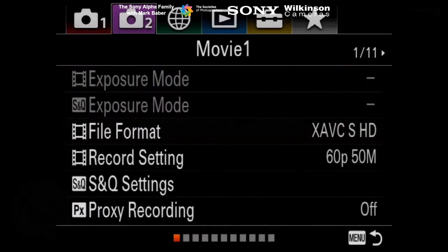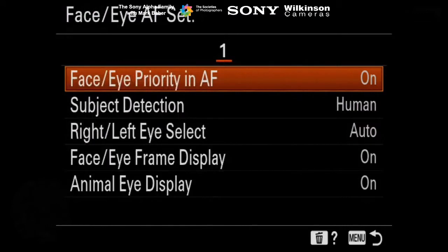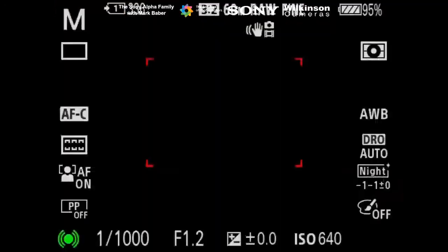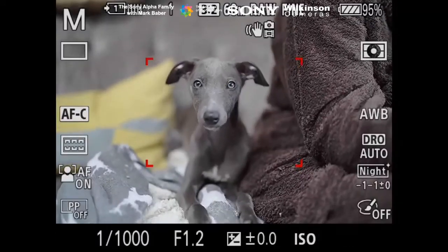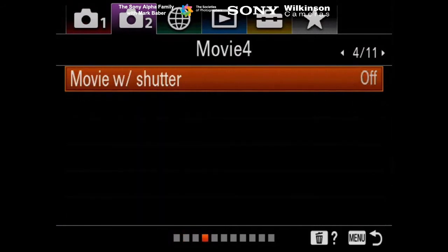So I've got the 50mm lens and we're going to test it on my dog. So we're going to select animal eye autofocus to see how sharp this can focus on my dog's eye. So just accessing that in the camera, and we focus immediately straight on my dog's eye. You can see when it goes green, it's taking the shot. When it's white, it finds the eye. It's extremely fast. I have to say, I've not used a G Master lens like this other than the 35mm and the 135.